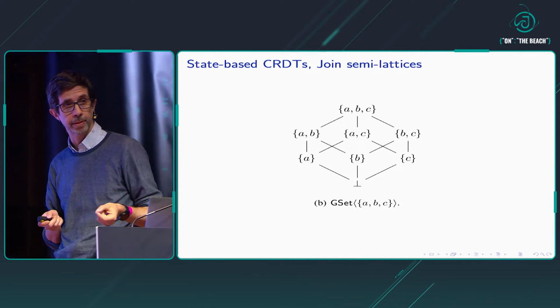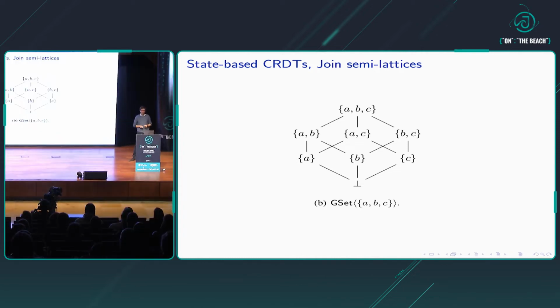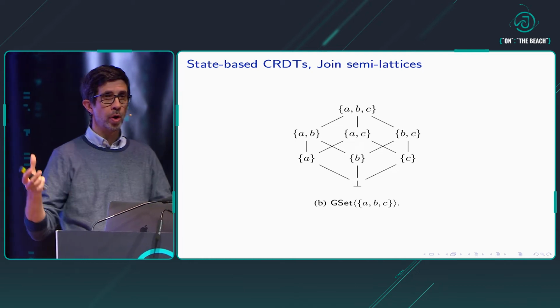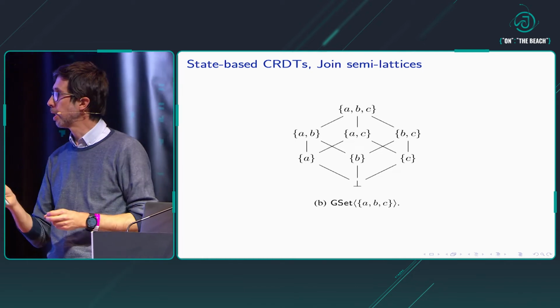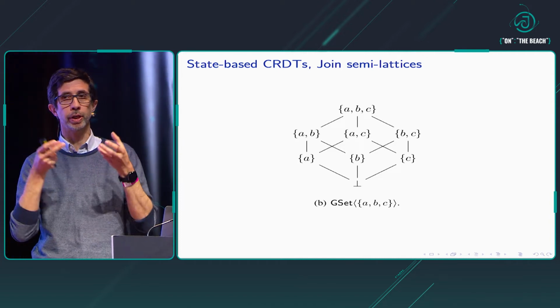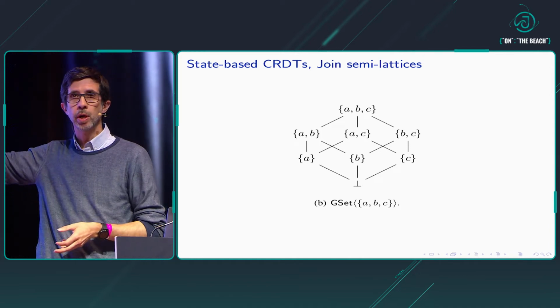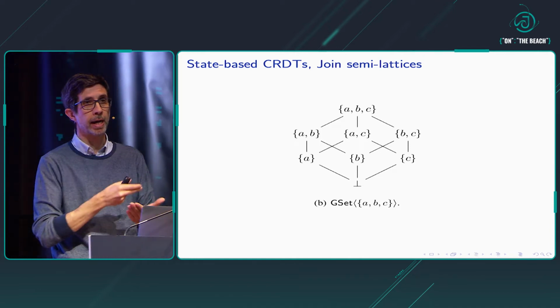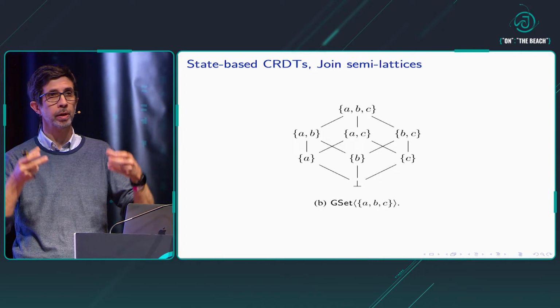So if you look at a set, we have a set here that starts empty. Mathematicians have this very nice symbol called bottom to represent that. So that is an empty set. And if you have an empty set, you can evolve in different ways. You can add the element B in a replica. Another one, you can add the element A. And if at some point you decide to combine this information, you will get AB. So the combination of information here is a set union operation. So this is a concrete example of a join semilattice where you are adding elements and you are combining, you are joining by doing set union.